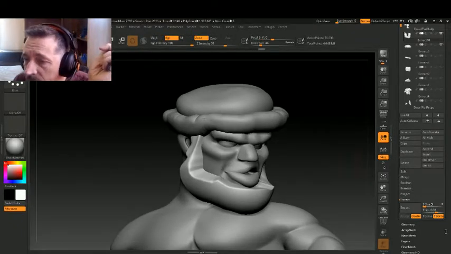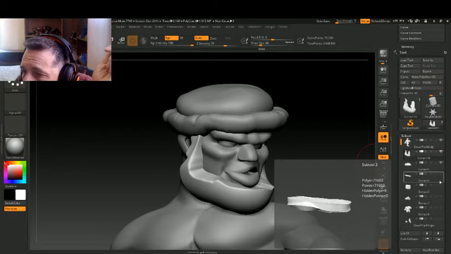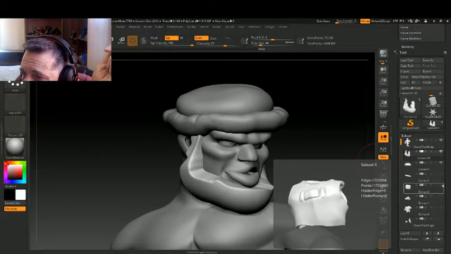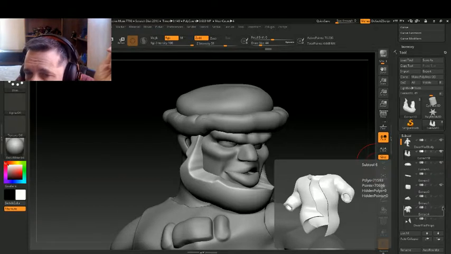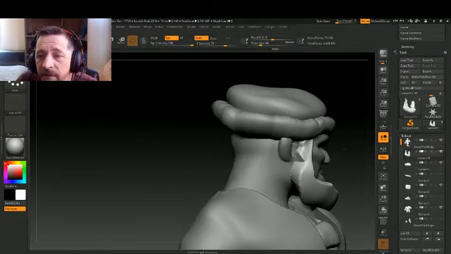And then we're going to make the breastplate and jacket visible so we can style the beard.